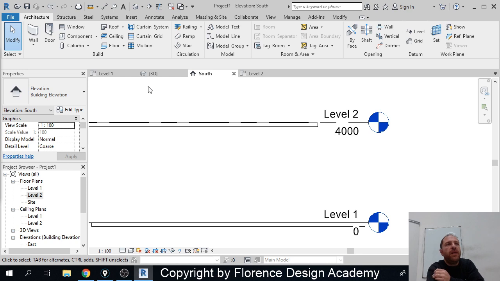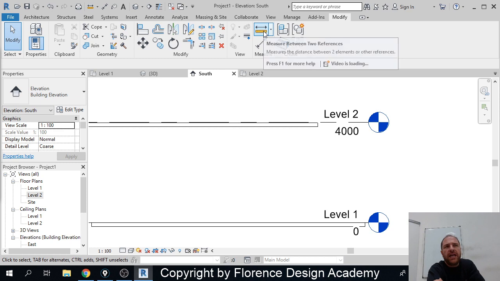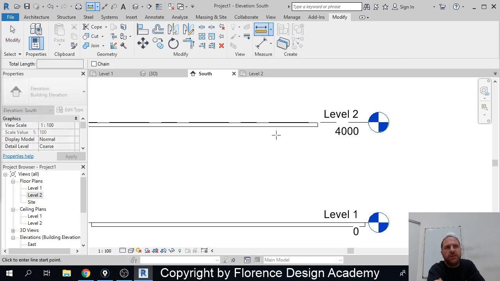If I go here, modify, and I use the tool called measure, and I measure from the lower face of the floor till the flooring of my next level, I can see that the real distance is a little bit less, of course. I would like to make it straight, probably. Let's see. Oh, perfect.